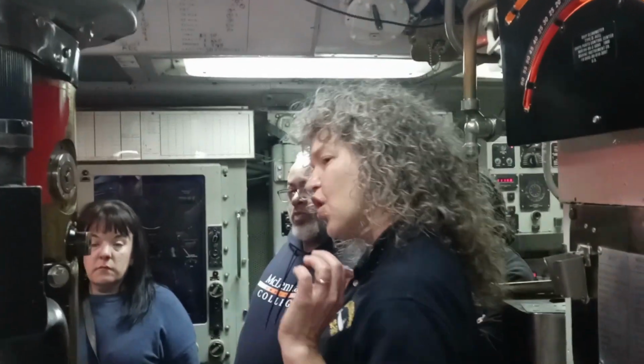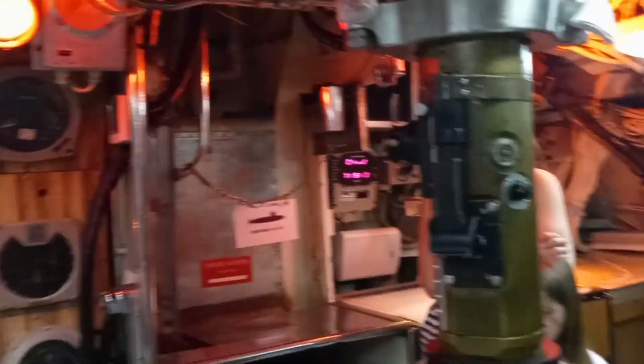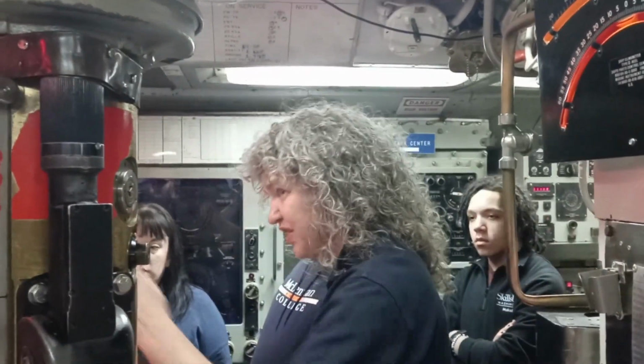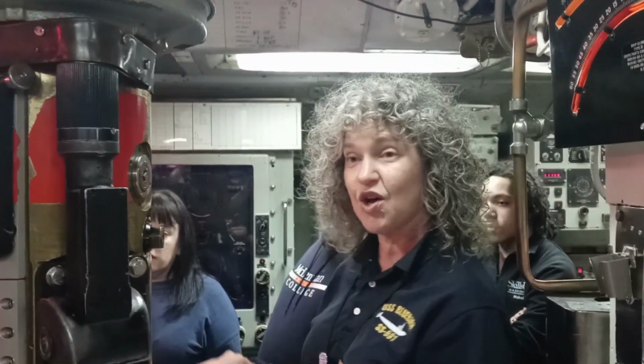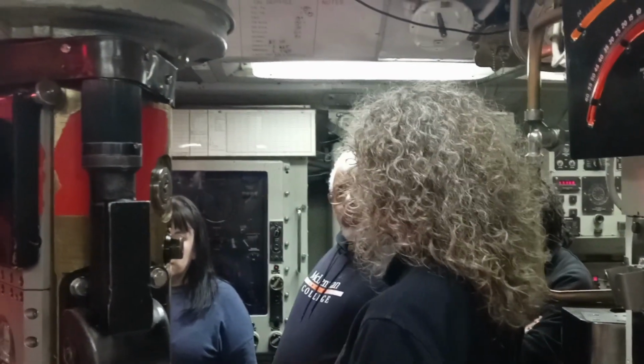Okay, so we've got the 2 driving systems here. This driver would be controlling the depth and the direction. Do not touch those buttons though. The driver next to you is controlling the angle of the dive. And they work really closely together to make sure the boat stayed level as it maneuvered through the water. However, I will point out that there's not a windshield there. You can't see where you're going when you're driving a submarine. You have to drive it blind. There's no window that's as strong as the double hull system on this submarine.